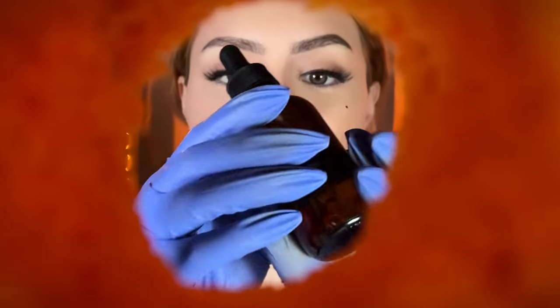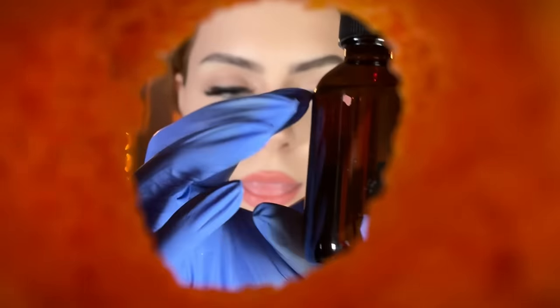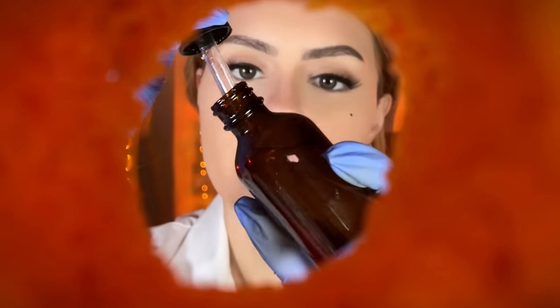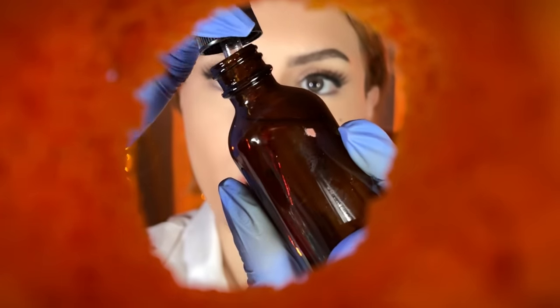So, we're gonna first loosen this up with a couple of our liquids and solutions. We're gonna start off first with a wax removing solution. And this has just a little bit of hydrogen peroxide. And I'm going to apply a couple drops inside your ear, okay? A lot of people say this feels like a little massage, so just relax. Let me just apply a couple of drops.